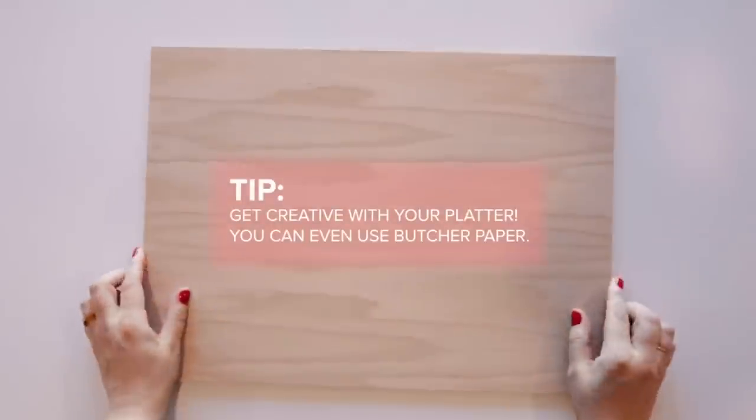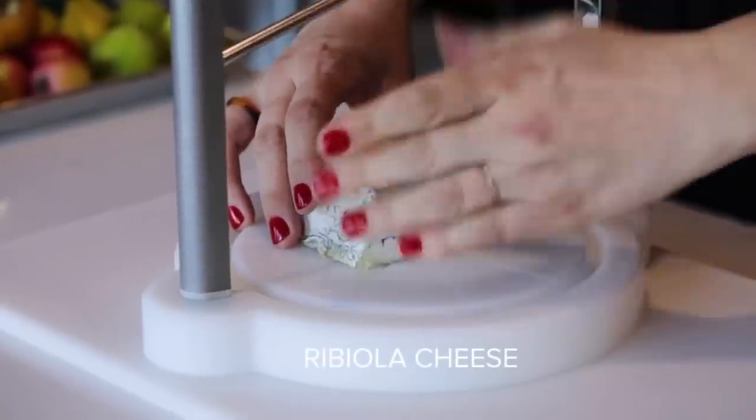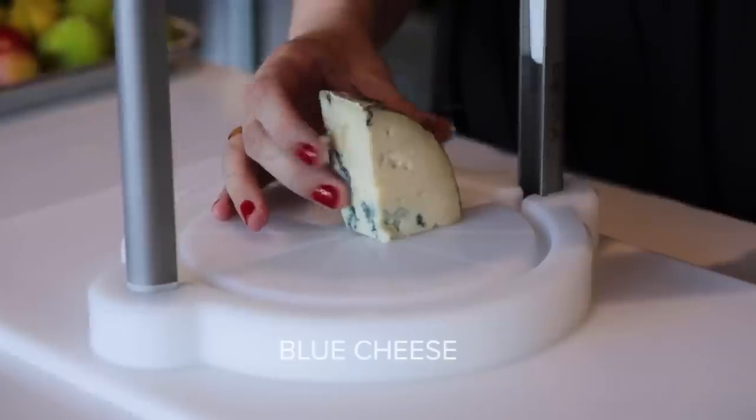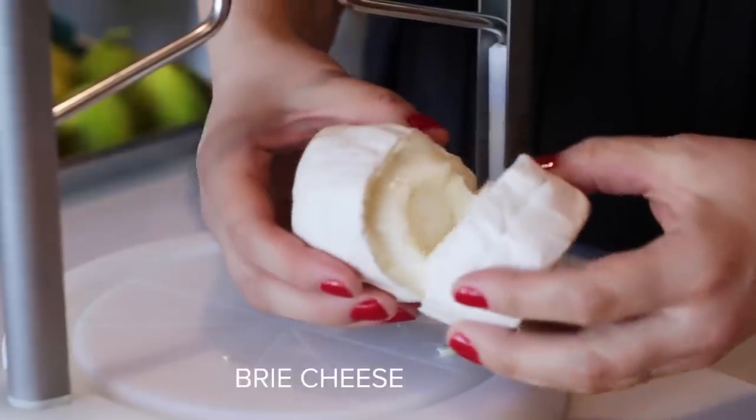The foundation of all great cheese boards is always the products you choose to put on it. So you always want to select a couple of cheeses. We work in odd numbers. We find those are visually pleasing. You always want to have a variety of texture and flavor.